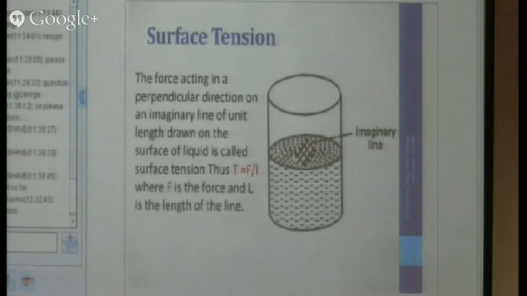Surface tension is basically due to the forces that atoms or molecules experience when they are in a fluid. Because a fluid or liquid is a phase of the system where the atoms are not very far off. They are at a finite distance, so at this finite distance, they have some kind of bonding. If I draw an imaginary line on this liquid surface, the atoms present on it are going to experience a force from the other atoms or molecules in the surrounding.